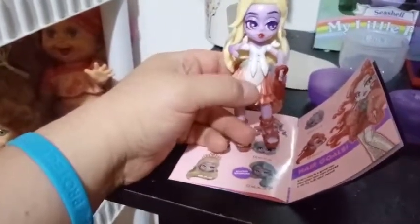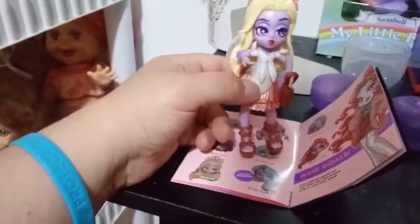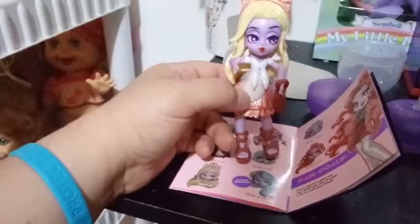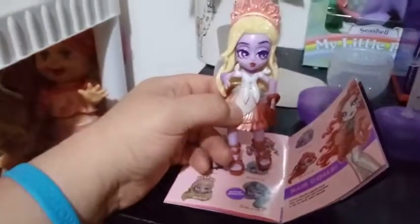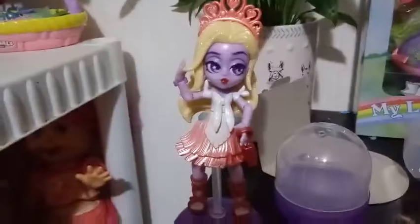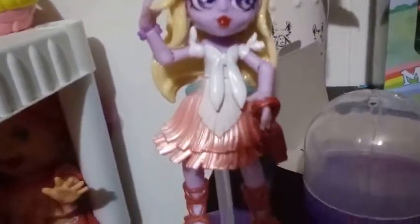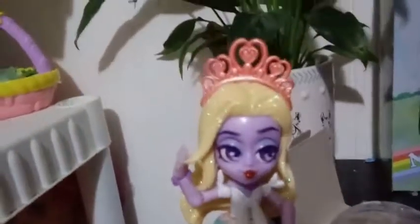I do kind of wish that all the clothing on these dolls were fabric, because I prefer fabric, but I think it just goes good with the figure. It's an action figure in a way, and action figures don't have clothing. Let me just show you what she looks like on top of the stand here. So the stand has two little click points for the legs. And here she is on her stand. Here's our girl from the Giga Glam. Pretty awesome, guys.